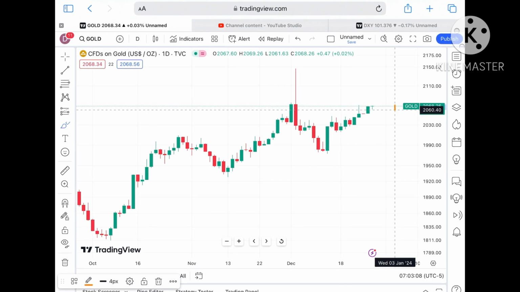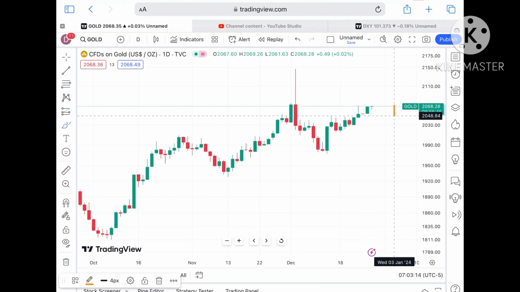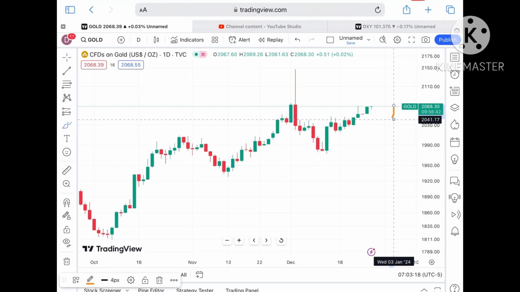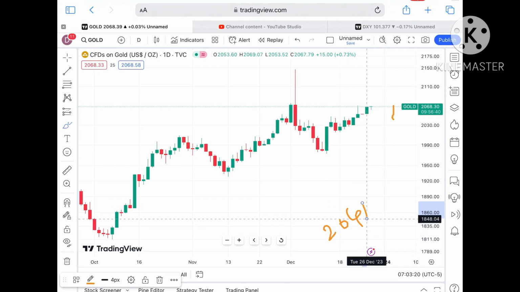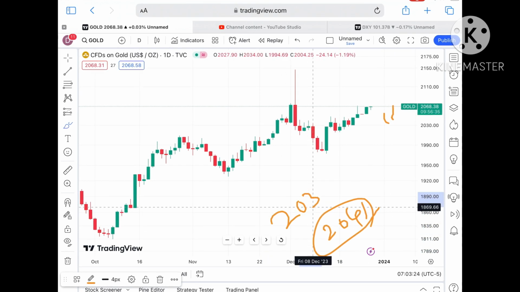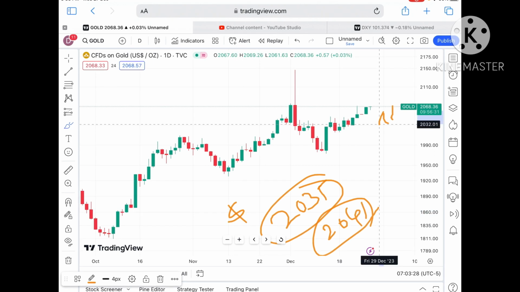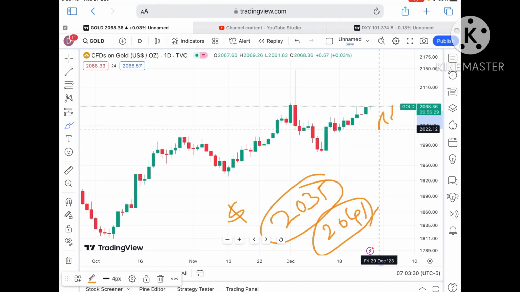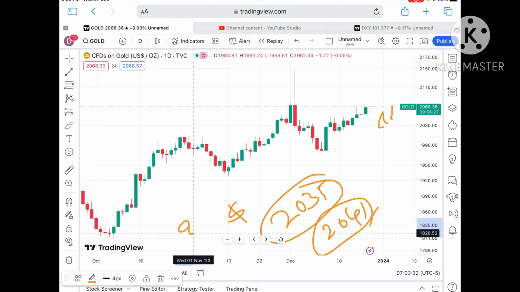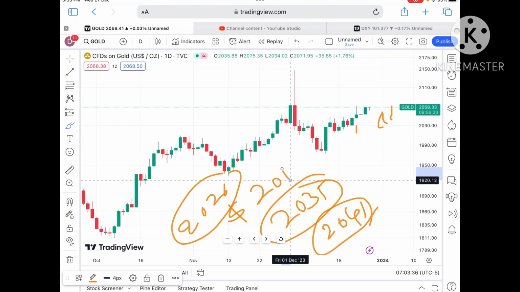after falling below a level of 2068, there is a probability of going toward 2063, from there a probability of touching a level of 2053, from there a level of around 2048, and then a level of 2046. Once the price moves below this level, we will see a level of 2041, and from there a probability of going towards $2035. As soon as the price goes below 2035, we will see a further fall, and a probability of touching a level of 2026 to a level of around $2016.